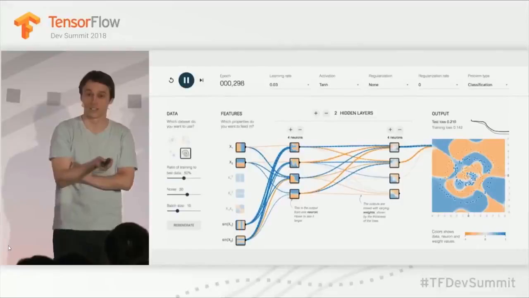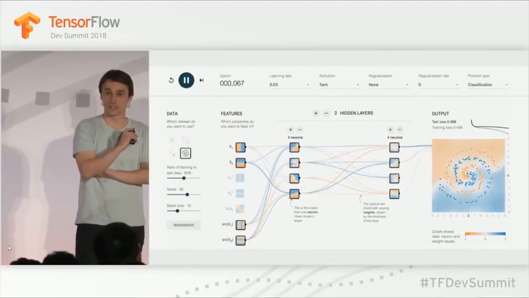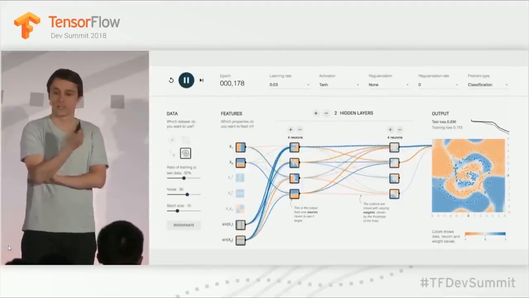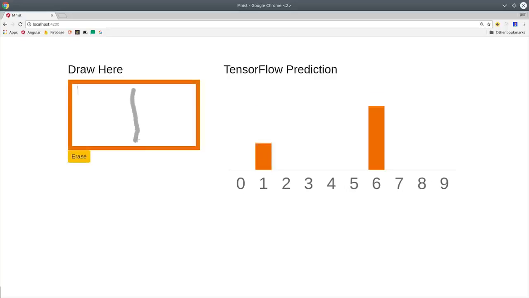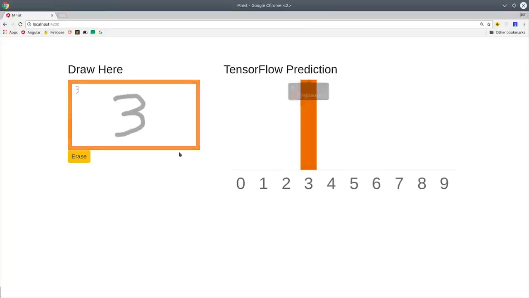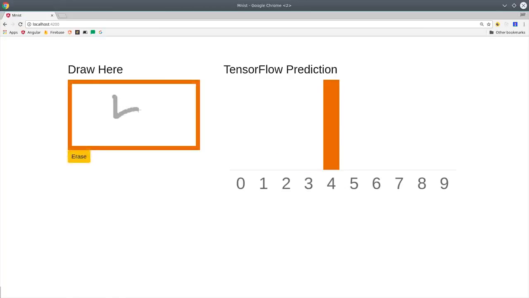Most exciting thing to happen last week was the announcement of TensorFlow.js, a JavaScript library that allows us to build, train, and make predictions from machine learning models directly in the browser. We'll use TensorFlow.js with Angular to take a hand-drawn digit image and then predict its actual numeric value.